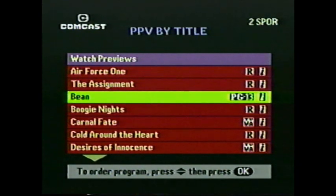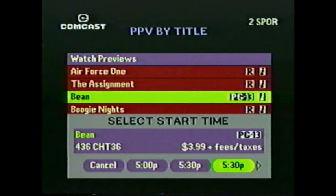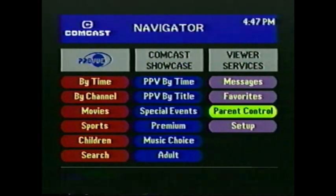The Comcast Home Theater features are so popular, we've included a shortcut button on your remote, enabling you to go right to the pay-per-view selection screen from any other screen — simply press the PPV button. When you press the OK Select button for any highlighted Comcast Home Theater program, the Select Start Time screen appears showing all the times that program is starting. You'll see the rating and the amount you'll be charged for the program. You just call the number you see on the screen for that movie at that start time. You may want to control access to Comcast Home Theater selections — with digital cable, no one can view any program on your TV that you don't want them to. Go to the next column and choose Parental Control. You'll be asked to come up with a code number and enter it. From then on, anyone trying to watch that locked program will have to enter the same code number.